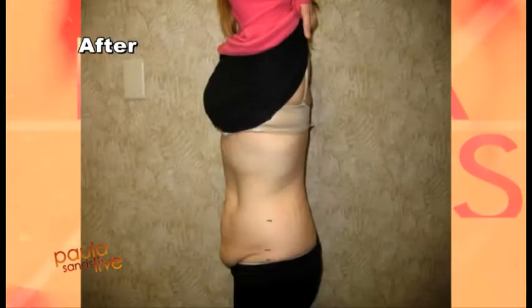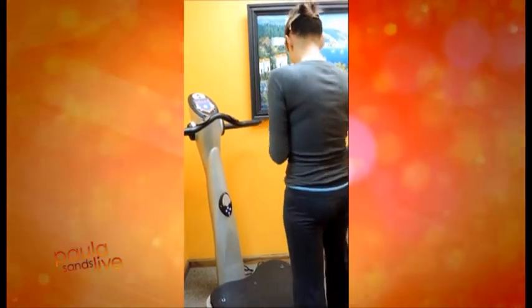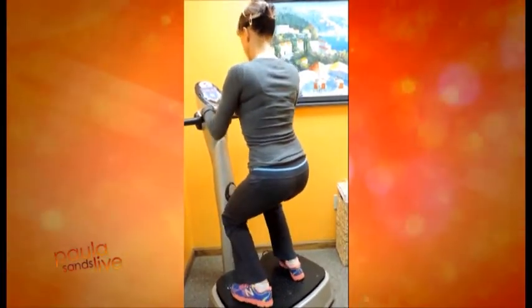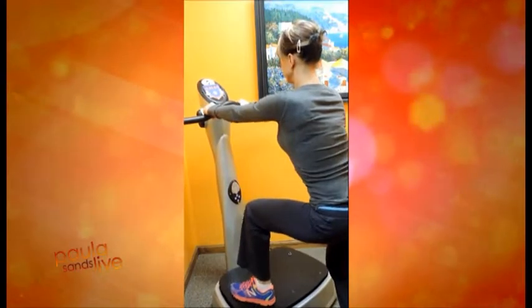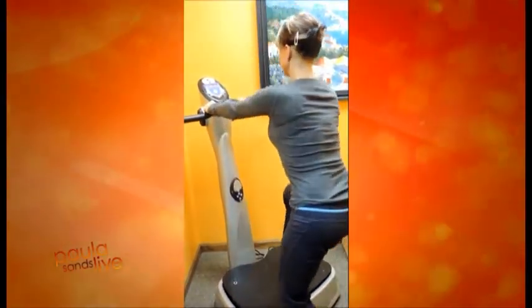Well, the other part of what you have going on at Bioshaping is the full body vibration plate. Talk about that, Shelley. Yes, that is required after your treatments. We want to fire up your intrinsic muscles. We want to get you ready to absorb the energy that we have released from your treatment. The treatment actually releases 40 to 60 grams of fat. So this is a machine that you stand on. Yes, and we created a little bit of a workout in the office. I want you to go and work out, that's ultimately my goal for you, but it's up to you. But this assures us that we're getting a workout in our office.